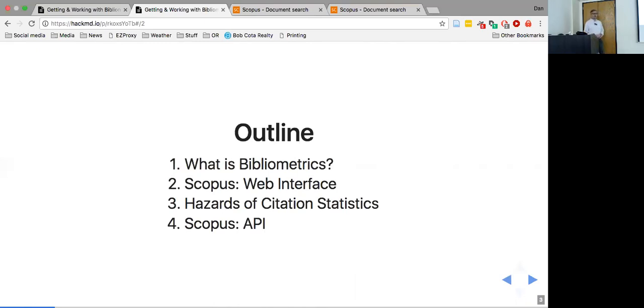Then I'm going to editorialize a little bit about the hazards of using citation statistics for things like trying to rank researchers or journals. And then roughly the second hour, we're actually going to be accessing the API for Scopus to do some more sophisticated things, especially working with very large sets of bibliometric data.